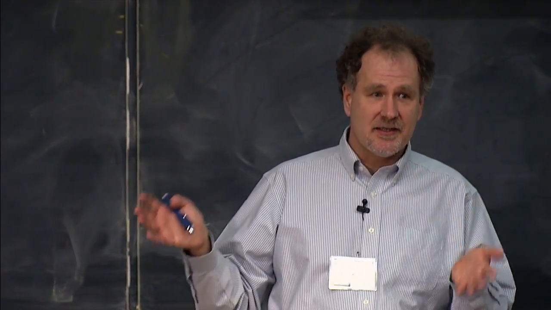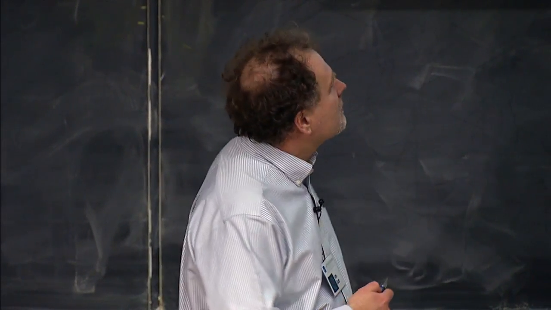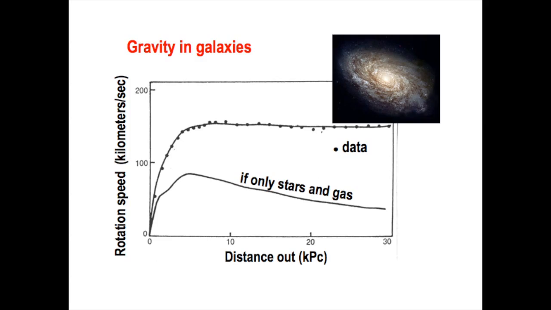But with really fancy experiments, people are able to test gravity at the millimeter scale, up to the scale of the Earth, up to the scale of the solar system. And those are vast distances, a vast range of distances. And yet, let's look at the next thing out, which is galaxies. Galaxies are huge compared to the solar system. And this is the same sort of graph that Dan showed just a moment ago. There, the sun was in the center and things were orbiting.